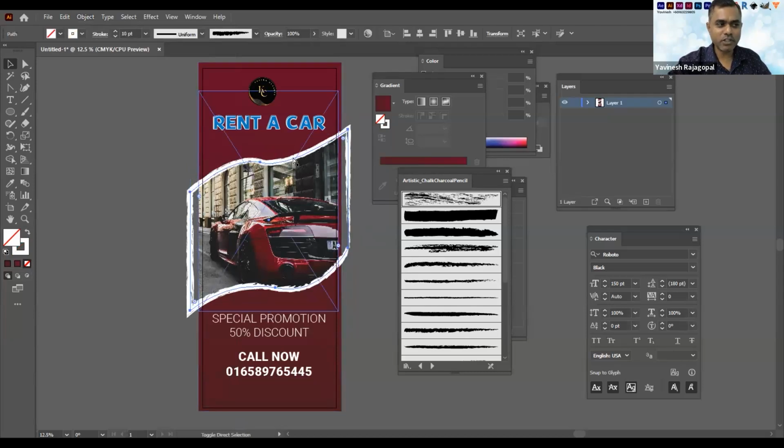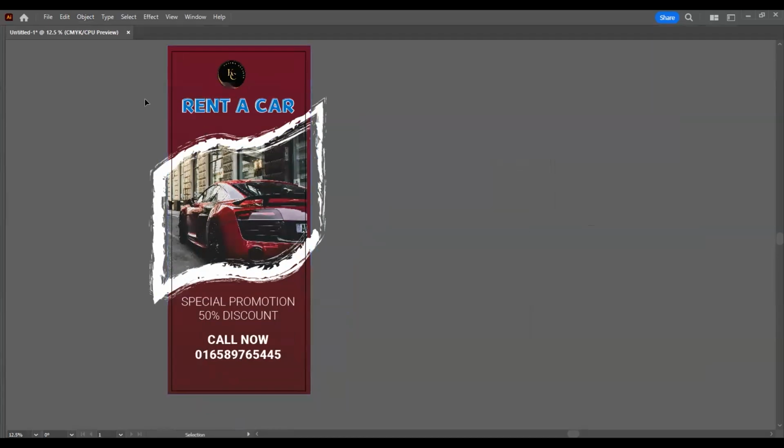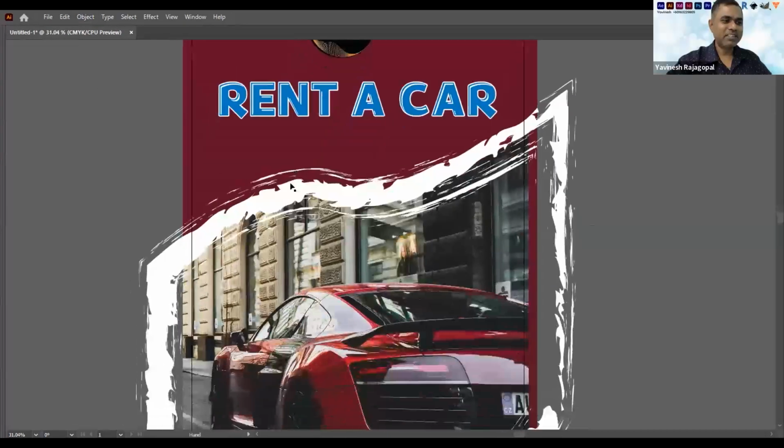Okay, how to make the text follow the shape? Do you want the curvy shape or the straight line? Text, do you want curvy or straight? Okay, Rex Wong, curvy. Alright, let's say curvy. What you do is you select the curvy frame over here. You make a copy of it, Control C, Control F.